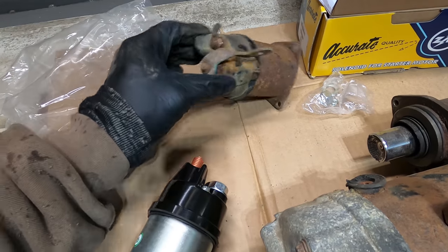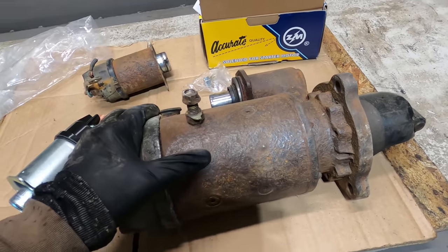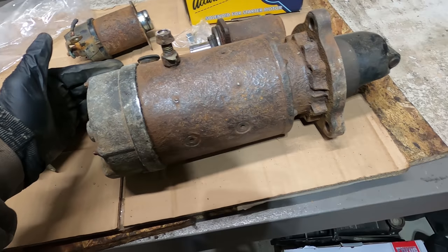And I can change over the ground strap right there. I'm going to paint this up before I put this solenoid on. It was already wire wheeled down. So now I'm just going to paint it up black.